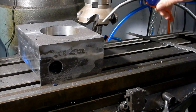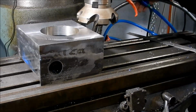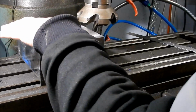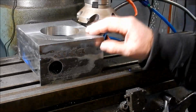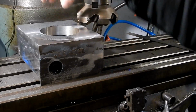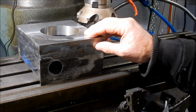Right. So I've taken off just a tad over half a mil. Can't even feel that transition there. So, all right. I'll take the burrs off this, and we'll set this up now for doing that pre-bore in preparation for welding that compensating plate on the back.